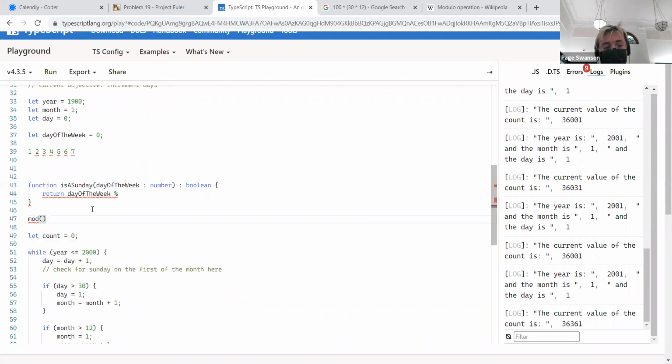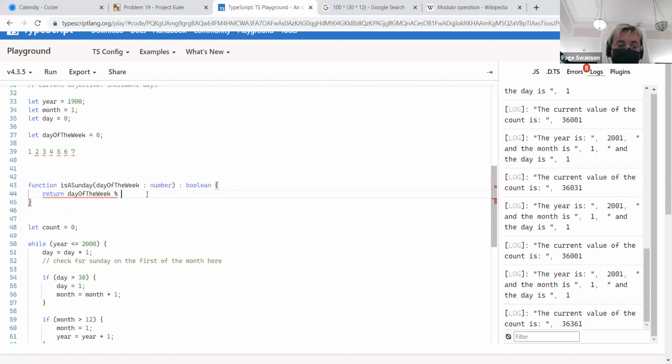It's whatever you want to take the modulus of, and then the divisor. So here I'm going to say day of the week mod 7, and that is going to give me the remainder itself.